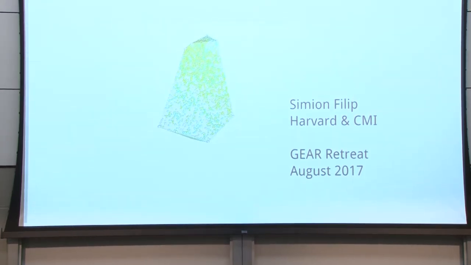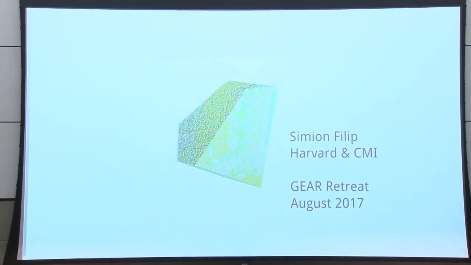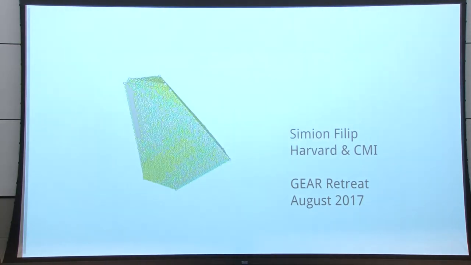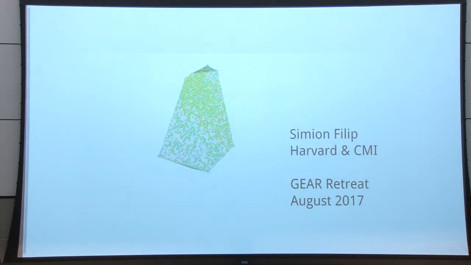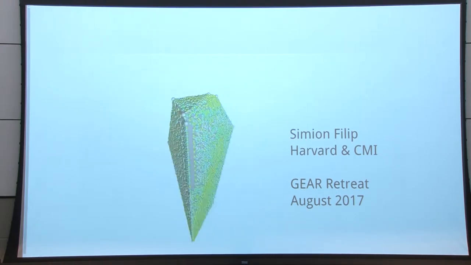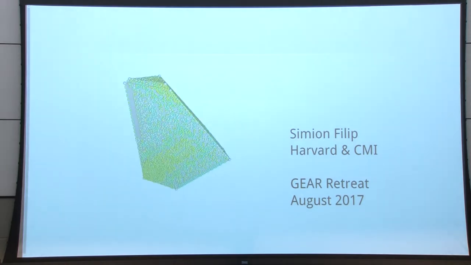I say interesting because it's not like the pseudo-Anosov mappings that many people here are used to. There's a lot of periodic behavior. You can see that there are empty spots on the surface and so on and so forth. But this is a subject that, although I think is very interesting, I will leave for a different time.